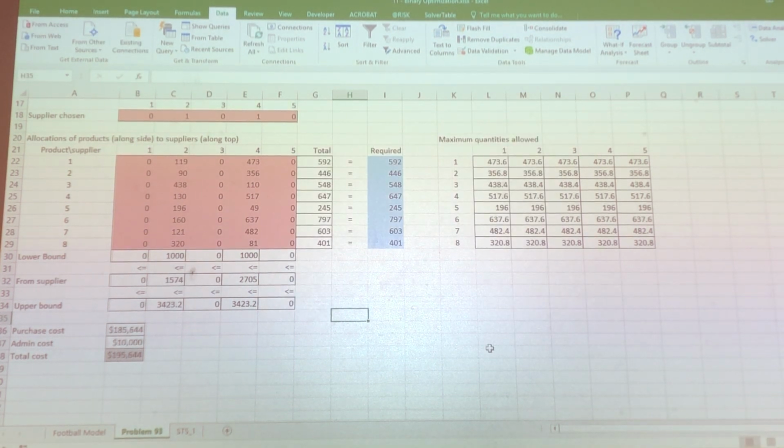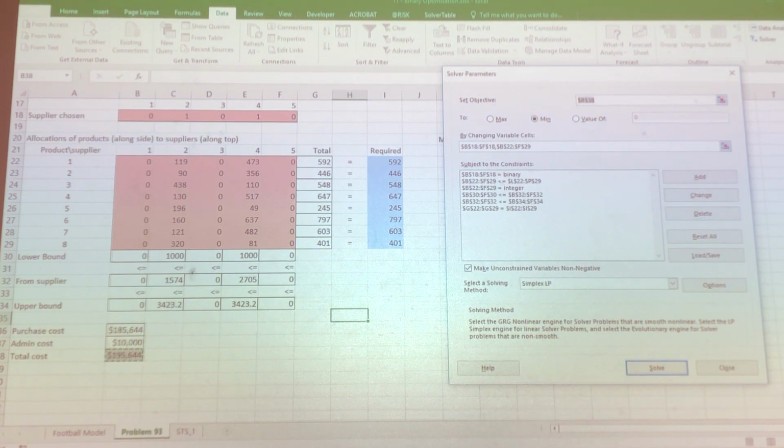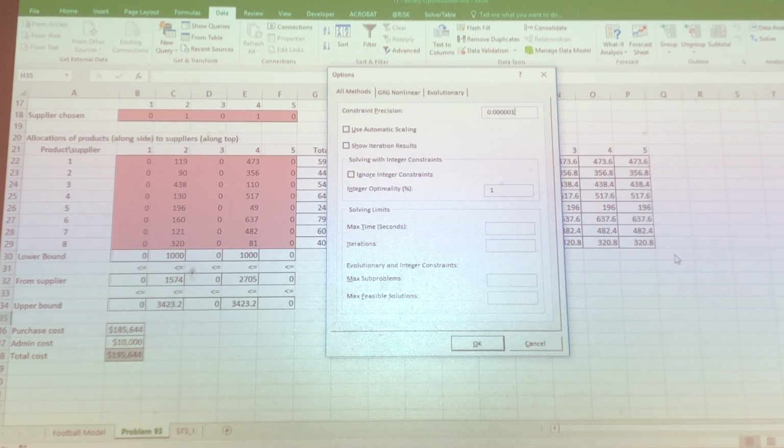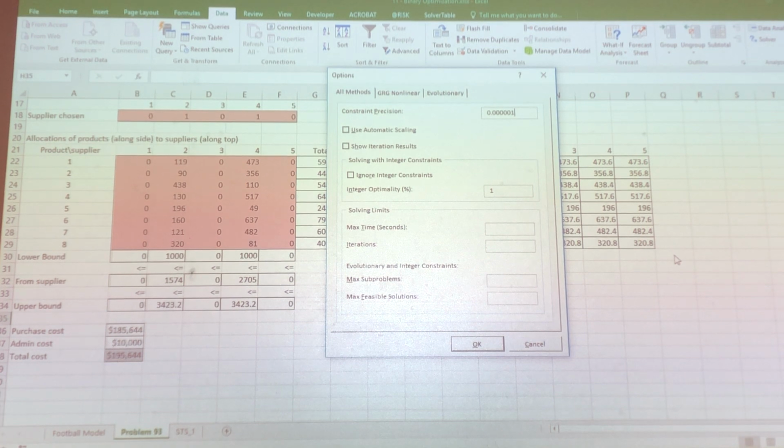And, okay, now to show you, I don't know if this is what you got or not, but this is not the most precise solution. You remember I told you about the integer optimality? So if you go back into solver right now, and you go down to the options button. Remember how we talked about the integer optimality that time, and I said, I don't think this comes up again in another problem. I was wrong. It comes up in this problem, where this problem doesn't solve completely to the right answer unless you set the integer optimality to 0.